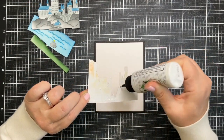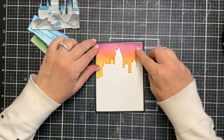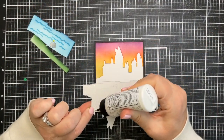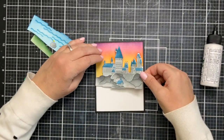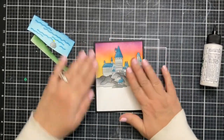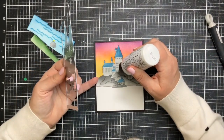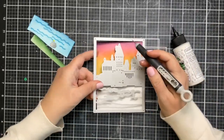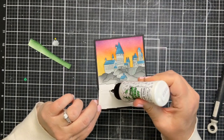And this is just turning out so pretty. Look at that sky. So we'll puzzle that in, then we'll puzzle in this castle. I love all the extra dimension you get from these layers. So pretty. And there were a couple pieces that didn't stay in. I wanted to just go ahead and put those in. So I'm adding a little glue. They stuck into my die. So I'm just going to place this over the top, add those right in, just like that.